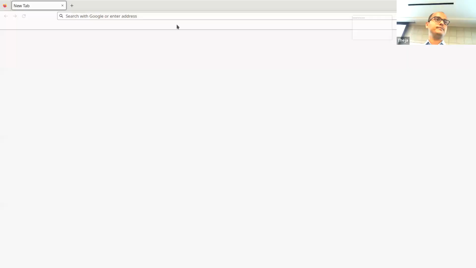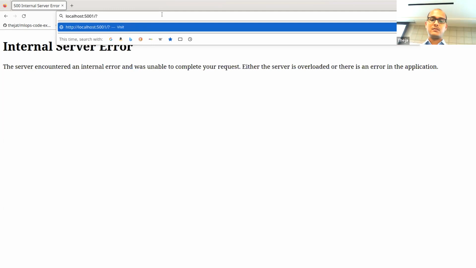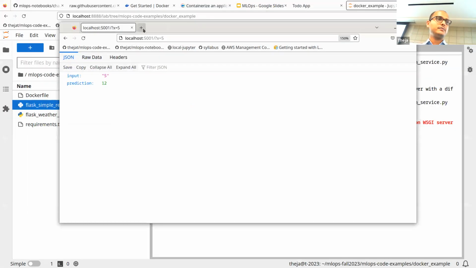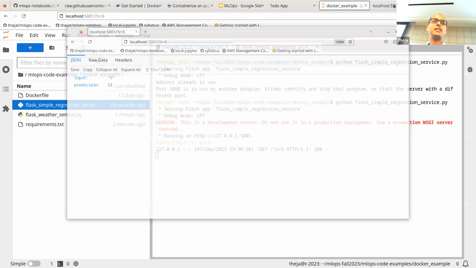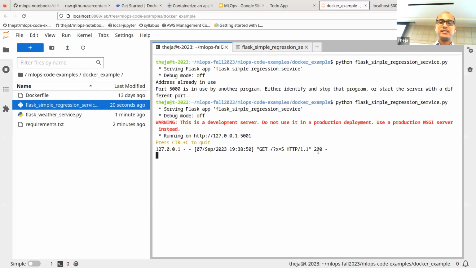Okay, this one. Okay, this app is working. I mean, I don't want to make the app dependency complicated. So I just wanted to check that the app works.